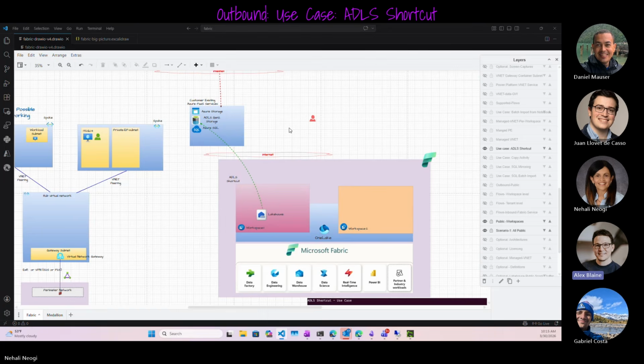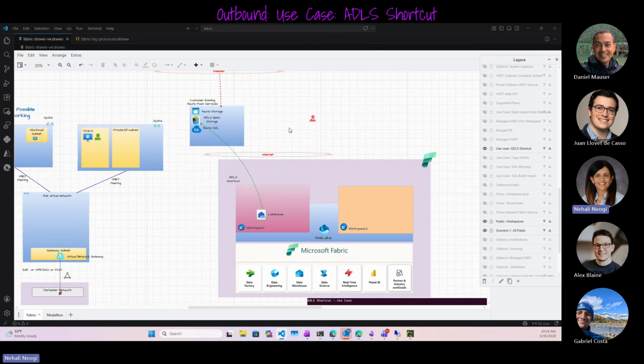gateways, managed private endpoints. But then when it comes to shortcuts, we don't have a way to specify additional connection details in a shortcut. So when we get to this point, we have to use this trusted workspace access, which allows us to just pass an authentication token with the request to the shortcut, and then that actually lets us through the firewall. So it allows us to connect via shortcut to an ADLS account while still keeping it protected from the public internet. So this is what I see a lot of customers doing when they still want the flexibility of shortcuts, but they want the privacy of locking down their storage accounts.